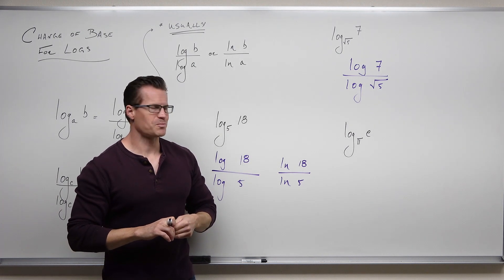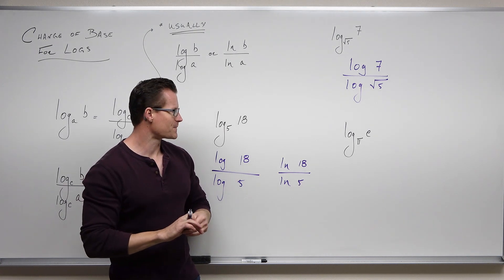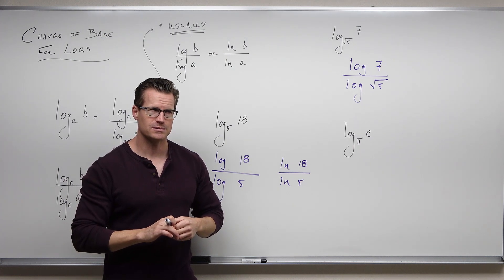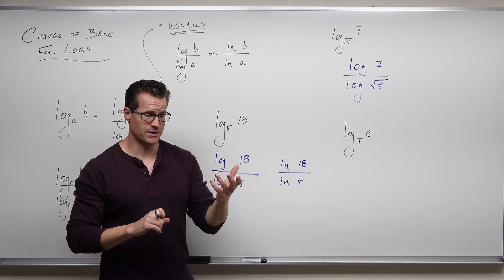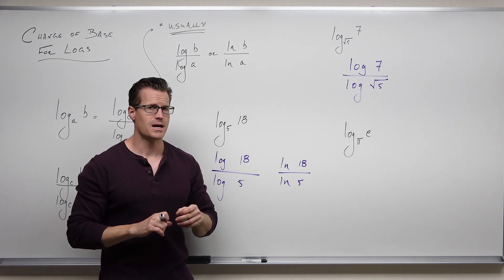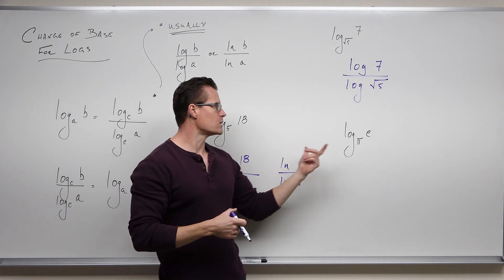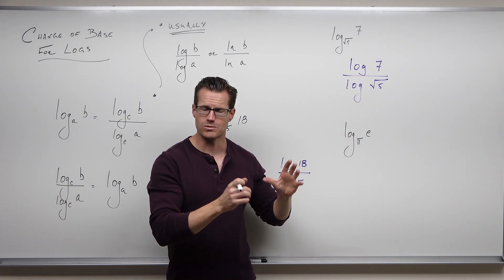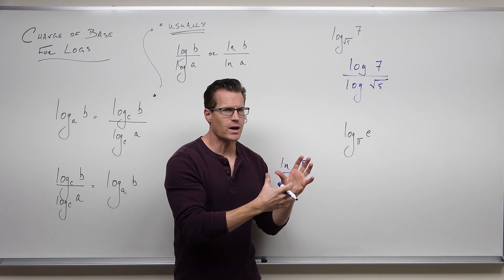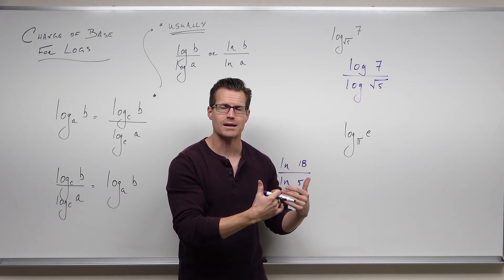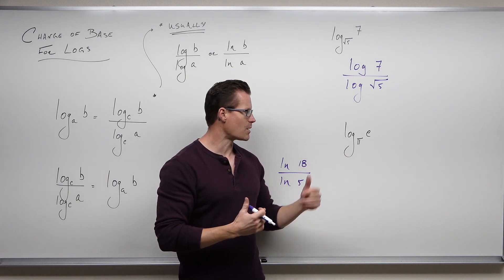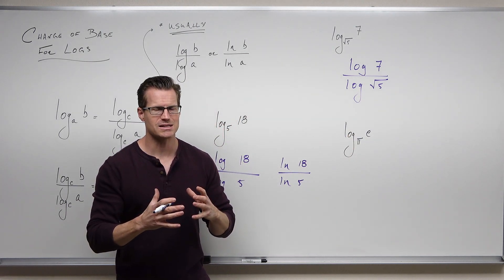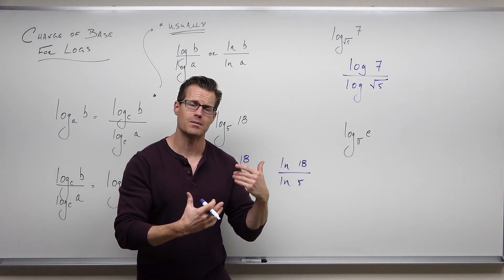The last one, log base π of E. We're really trying to screw it up here, aren't we? That might be quite difficult to plug into a calculator if it does not allow you to plug in for base. Now, if it does allow you to, you can just use that. Some calculators say log, whatever your base is, π, and then of E. It will give you a decimal approximation. But even still, sometimes we need to write this with a base E or a base 10. I'm not going to choose a common log because I'm looking at my problem, understanding that I've got an E there. If I have an E, it's going to be really nice if I use a logarithm with the same base. So I'm going to pick a base of E.